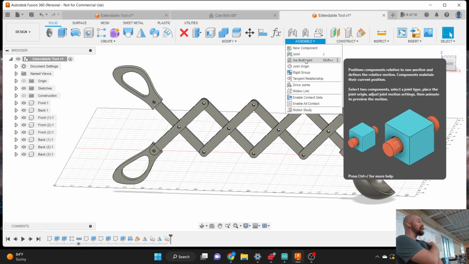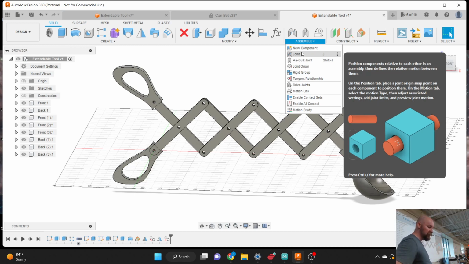There are 2 different kinds of joints that you can make in Fusion 360. There is an as-built joint, and there is a joint. A joint is if you've got your separate components, maybe you brought them in from 2 different documents, and they're not currently aligned where they need to be in order to be a joint.